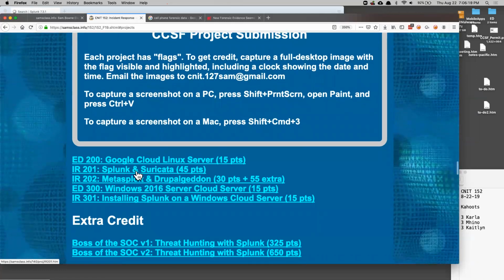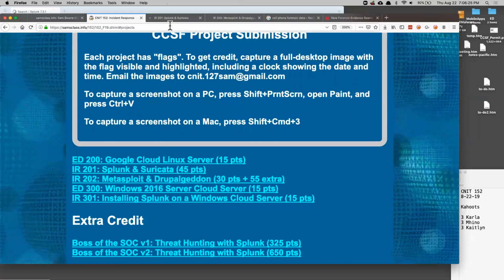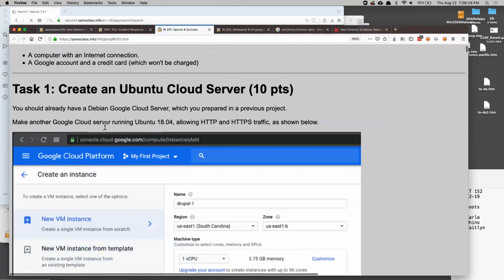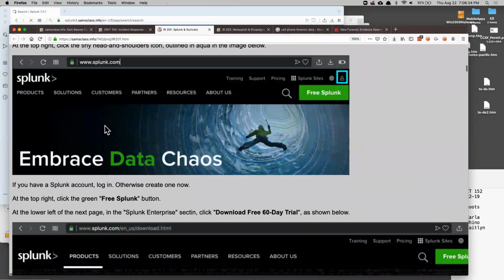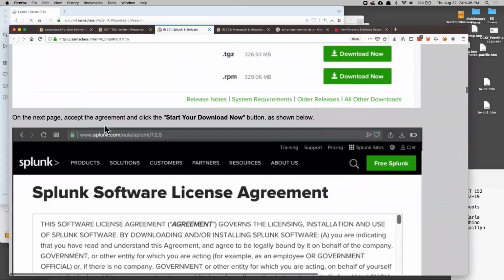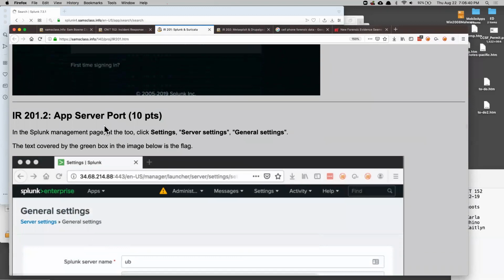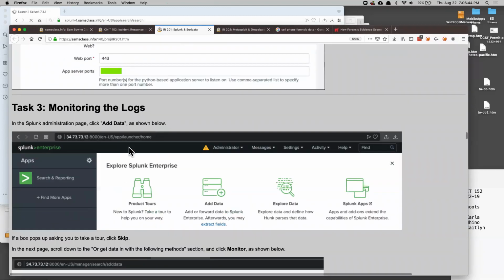So after you've got them, then I have a series of projects that some students did last semester in the Purple Team competitions. You set up a server in the cloud. So you make an Ubuntu server, and then you install software on it. Here you install Splunk on it so you can monitor data coming, log files. And then you install, okay, then you start monitoring the logs of your local system with Splunk.